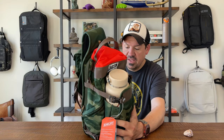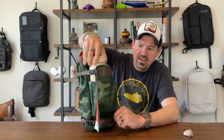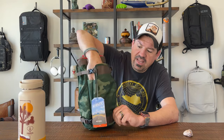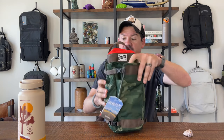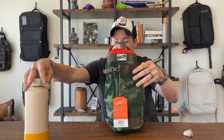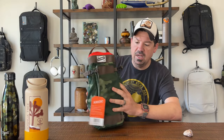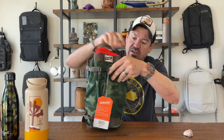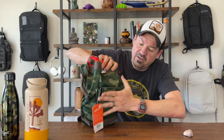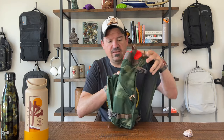Front and center we have a water bottle pocket, and we've got a pretty massive water bottle hidden away in there. It can be cinched up with these side straps so it folds completely flat — no water bottle pocket at all — or it can expand all the way for a full-size Nalgene or whatever you're carrying. Tiny water bottles fit in there no problem too. You can also unclip it, fold it in on itself, and make a smaller drop pocket.